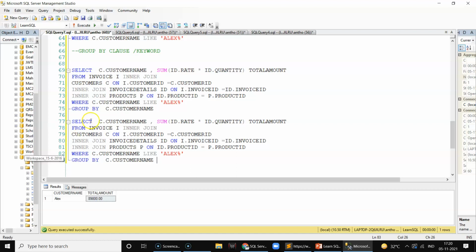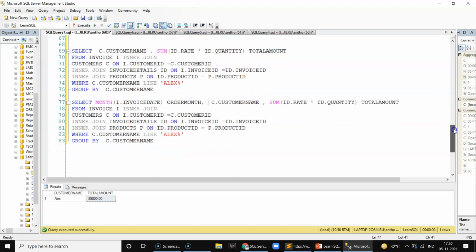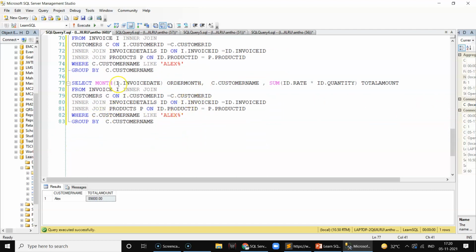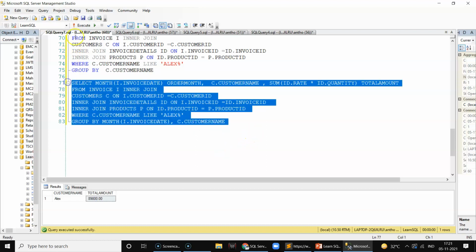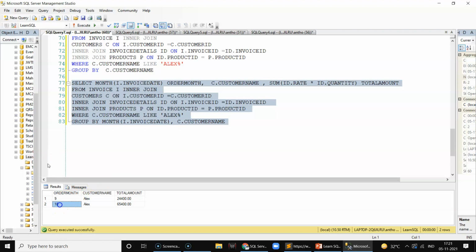And here I mention the function month and I pass I dot invoice date as order month, alias, and customer name, and rest remains the same. Now here I have to group this by, because I have used a select. So yeah, so now what do we get? We get September month and October month.